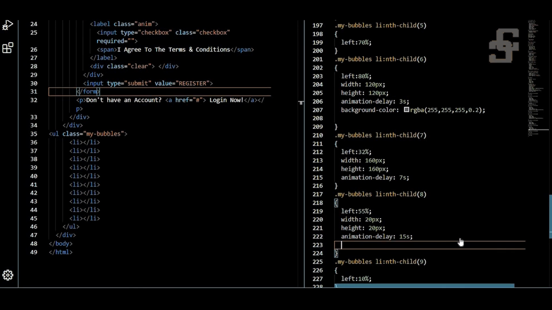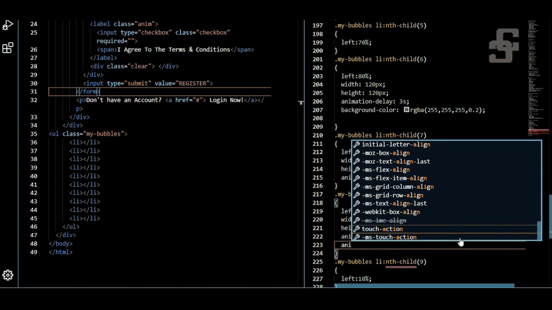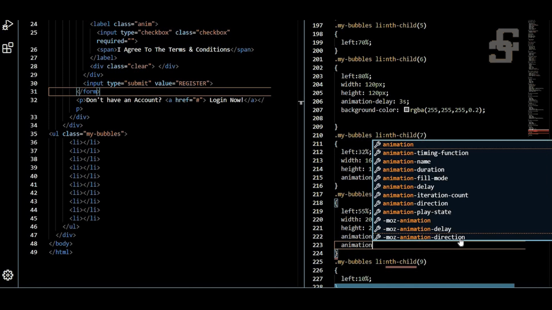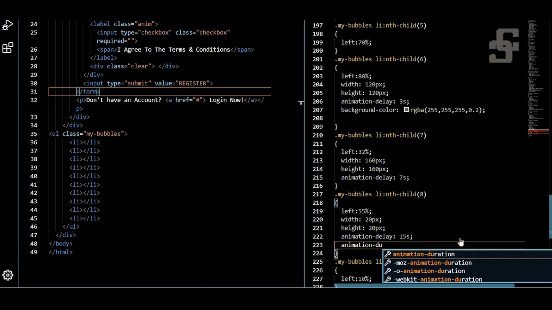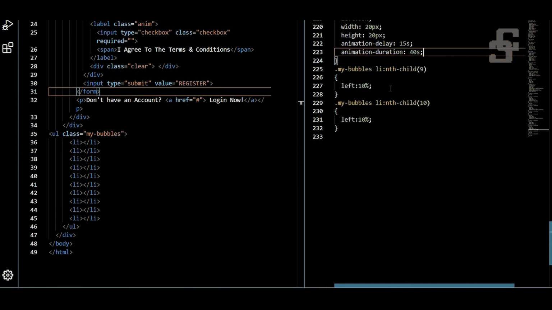Animation duration is about 40 seconds. Okay, let me give the design for the ninth child.